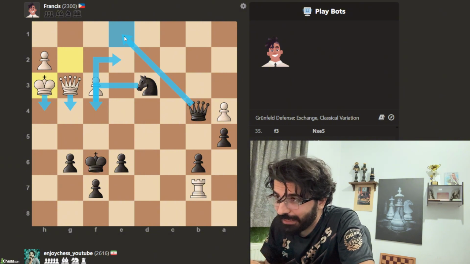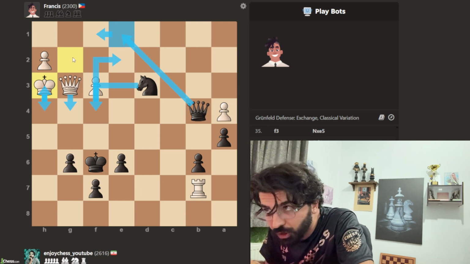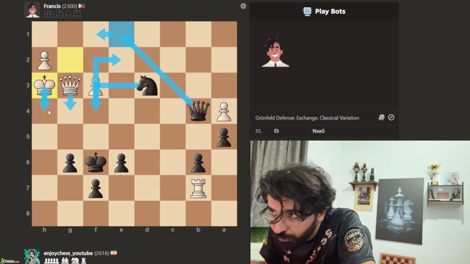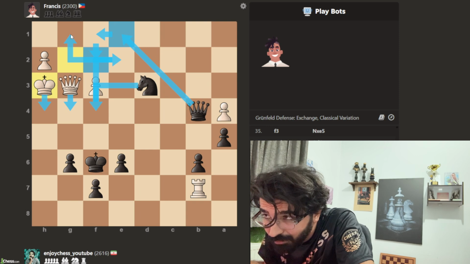And then he should go here. He doesn't have queen g3, he doesn't have any other squares. Then I'll give the check here. He doesn't have king g2 because of knight f4. He doesn't have king g3 because of the knight on e2. He needs to play king h4 back. Then I'll give a check on f2. He doesn't have anywhere to go but king h3. And then I'll give a check on h1.